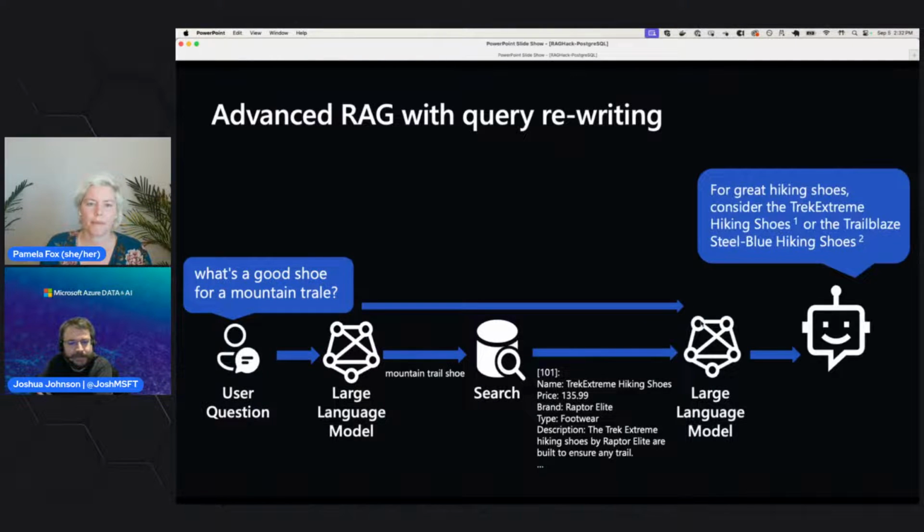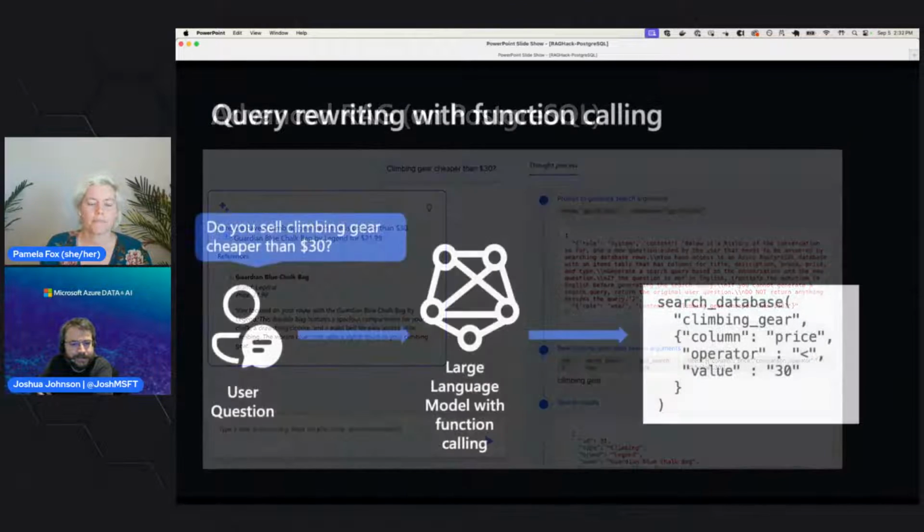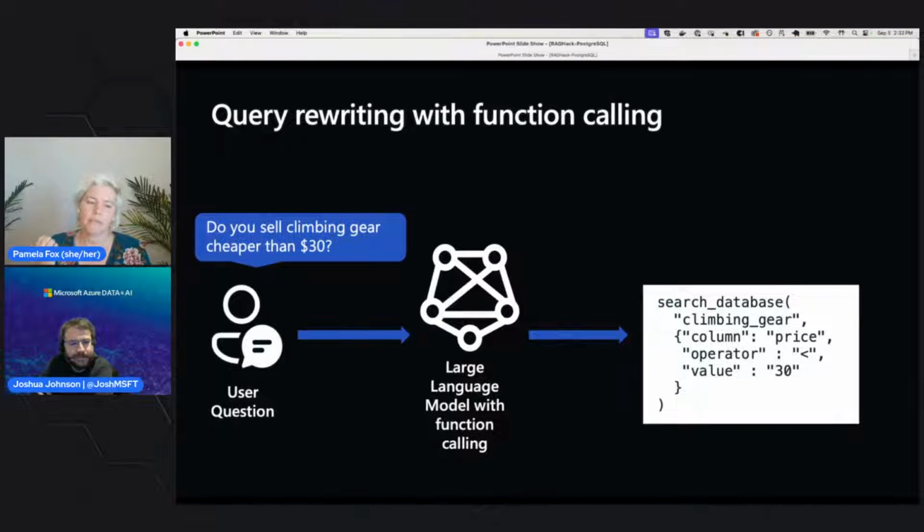So we get that back. All right. And so we saw that example there. And the way this works is that I'm using an LLM that has function calling. So function calling is a way to get more precise results from an LLM, right? So here the LLM is literally responding back with this function call. It's saying, hey, you should call this search database function and you should pass in this query and you should also use these filters here, right? So it is telling me all that information.